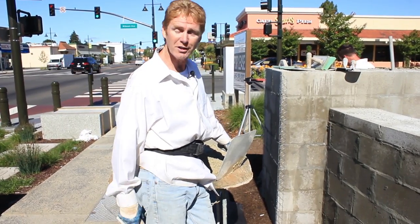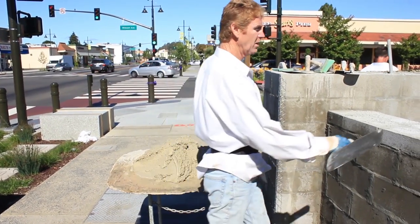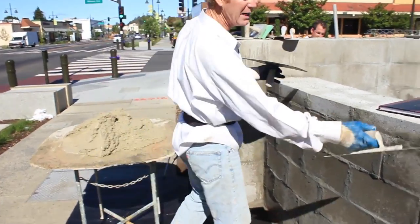Today what we're gonna do is show you guys something sort of fun for us. It's how to apply stucco plaster over cinder block. Now I'll show you how we do it, guys. It's on a radius right here.